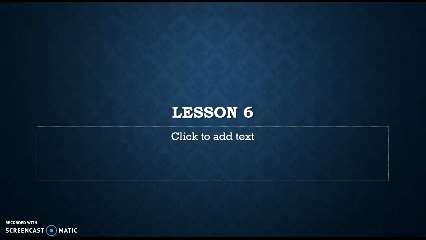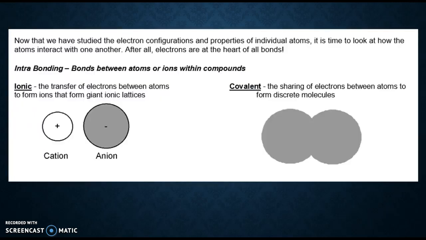We're looking at lesson 6 in our atomic theory and bonding unit. We're going to be talking about Lewis structures today, which is how we draw out these structures. So it's going to be a little bit of a different mind shift from what we've been talking about the other days. Looking here, we need to quickly review the difference between ionic and covalent bonding.